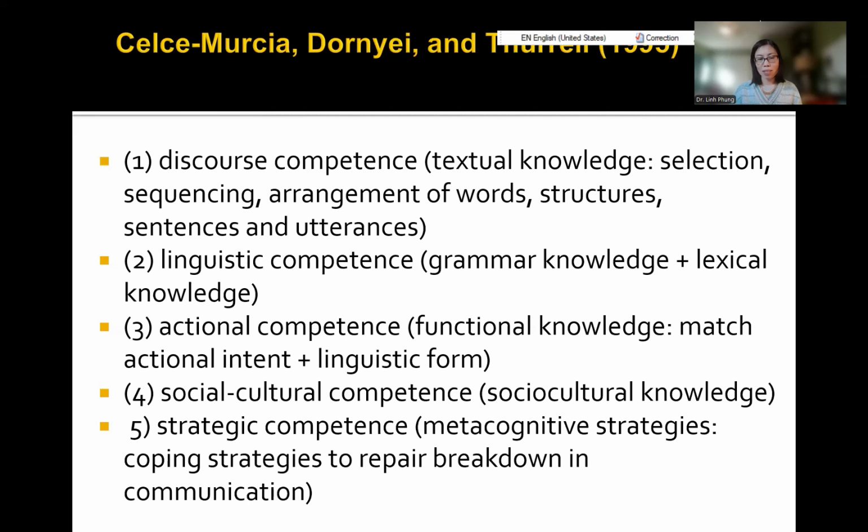And finally, strategic competence refers to your ability to use your metacognitive strategies. They may include coping strategies to prepare for breakdown in communication. Or you can think of these as communication strategies. When the communication breaks down, how can you repair it? How can you ask for confirmation, comprehension, clarification, for example?